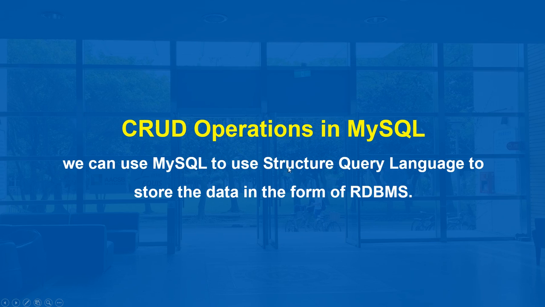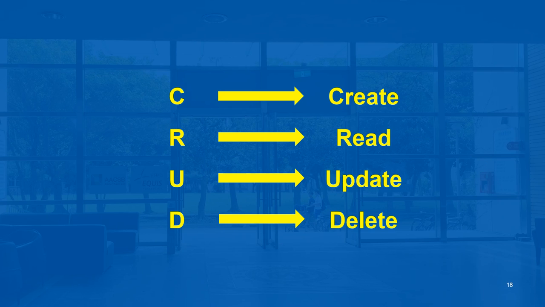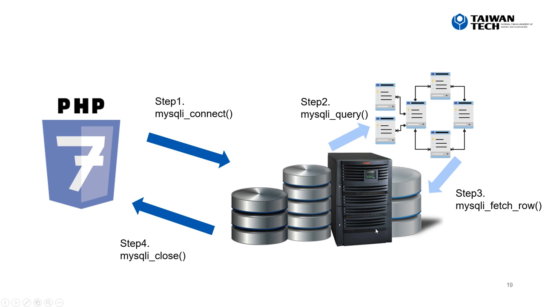So we can use Structured Query Language to store the data in an RDBMS, a relational database management system. MySQL is one of the relational database management systems. Today we need to learn MySQL, and CRUD is C for create, R for read, U for update, D for delete. So today we just need to learn these four things.